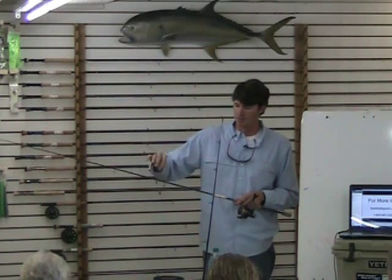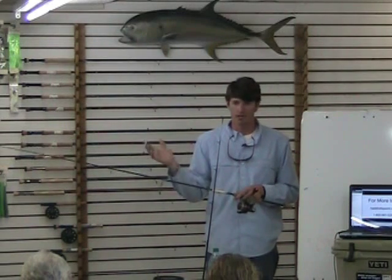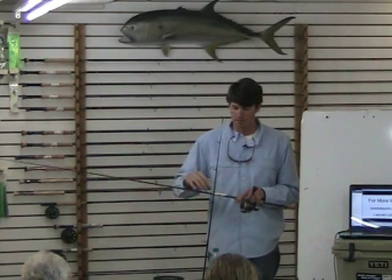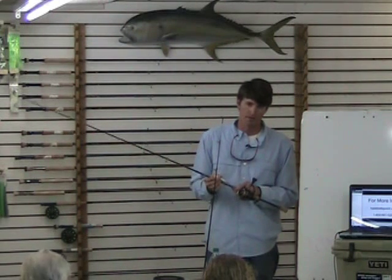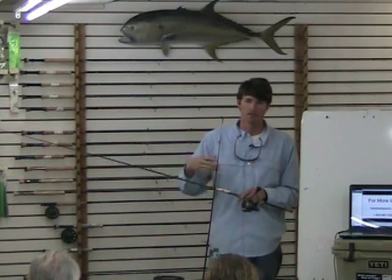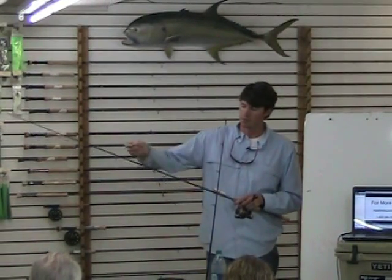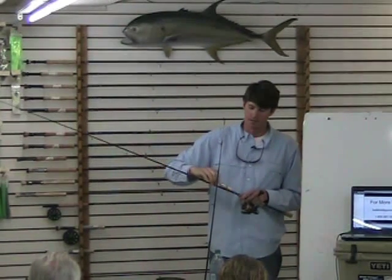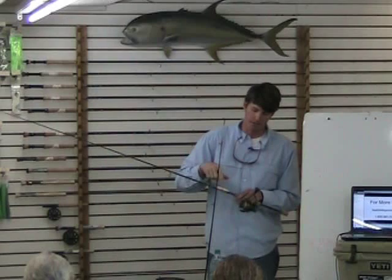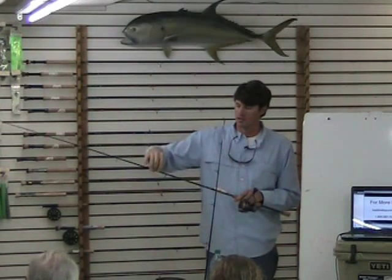I know one question that will come up is, do you tie braid straight to the plug? Yes, you can, but the biggest downfall of that is, if you get that braid wrapped in these little split rings on the plug, you've got to cut it and then retie, just for the fact that this braid is more limp than this 20-pound fluorocarbon. So that 20-pound fluorocarbon, if it gets wrapped around the hooks and things like that, it's more likely to come out versus the braid alone.